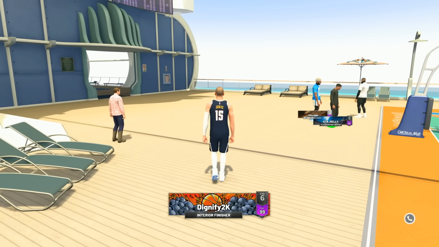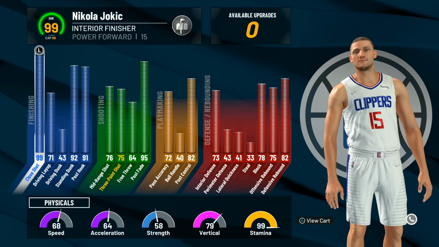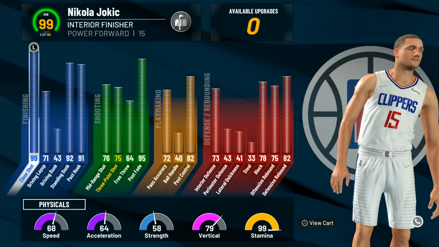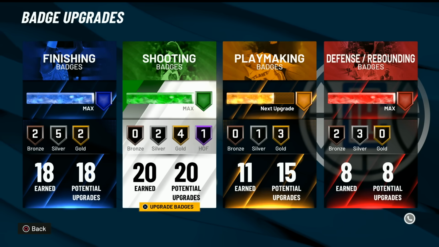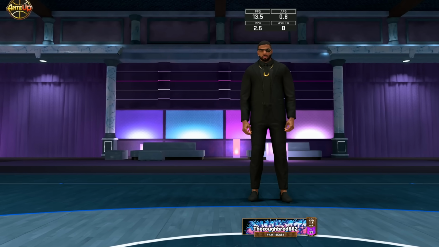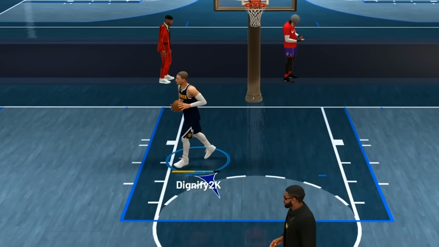The reigning MVP. We've got my Nikola Jokic interior finisher build. Here are the stats at 99 overall. You can see it's got standing dunk, post hook, 3-point shot, post control, all the good stuff. And here are the badges that we've got. All right, boys, we got our work cut out for us. We got ourselves going up against, for some reason, a 7'3" paint beast. How is that green?